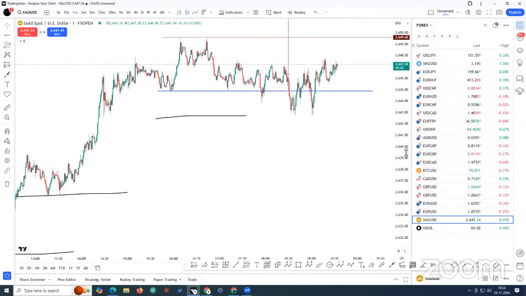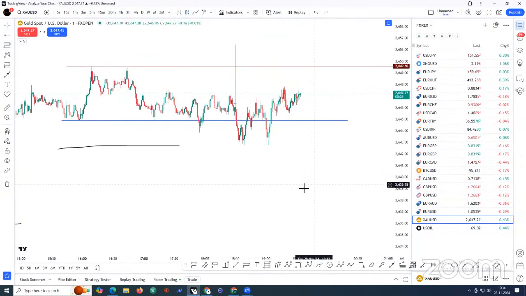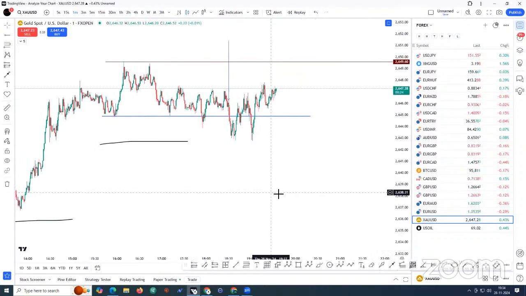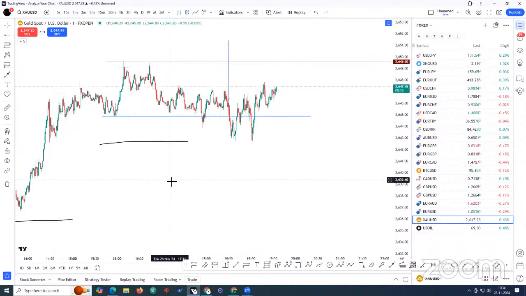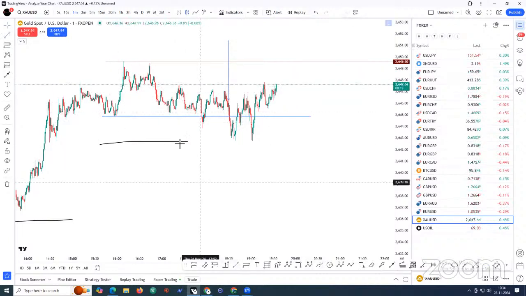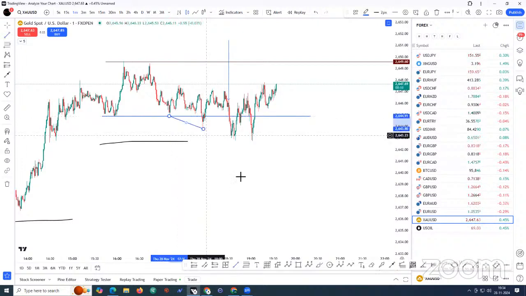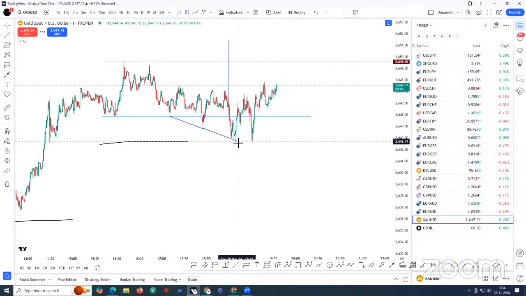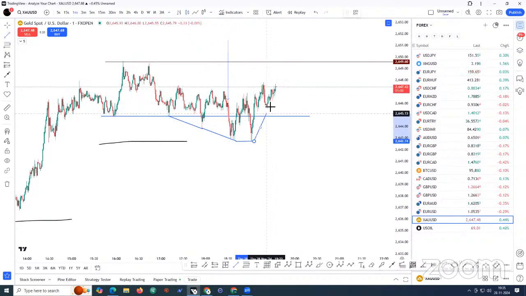Now I still go to the lower time frame, that is 1 minute. So I'll check whether I'll get any trading opportunity here. Okay. So it is totally a consolidation area when it is considered only to this particular level. For example, let's say this is a down. This is down second time. And here the angle is changing a little. It is equal. Now it is changing to a positive degree.